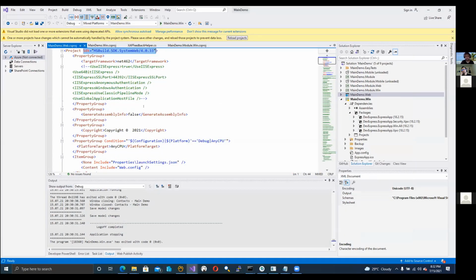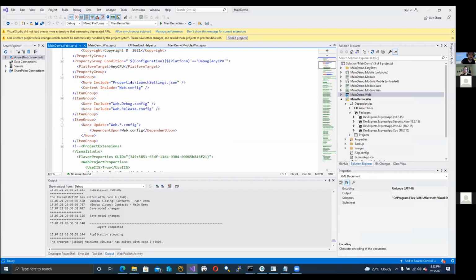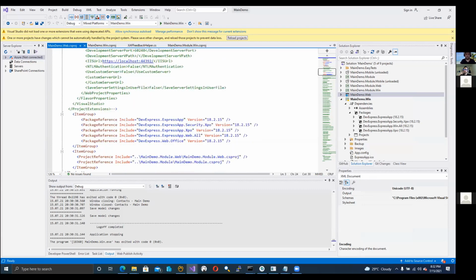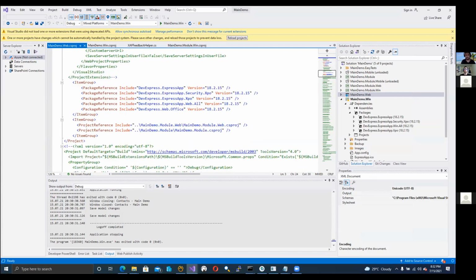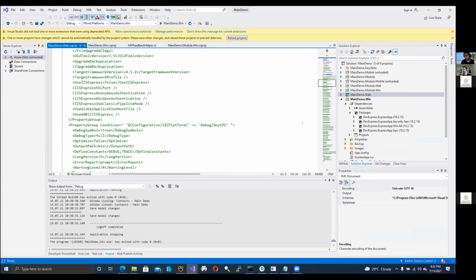So then you need to do a few changes. So the first that we did is put the target framework to 462, and then the references you need to again delete the DLL references and set the NuGet references and then the project references here. And beside that, you're basically good to go.